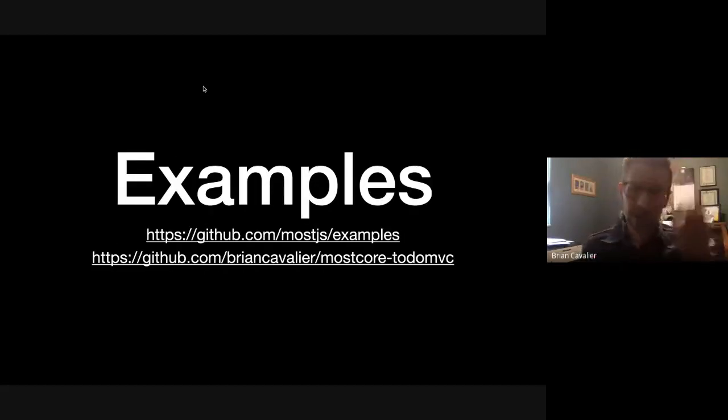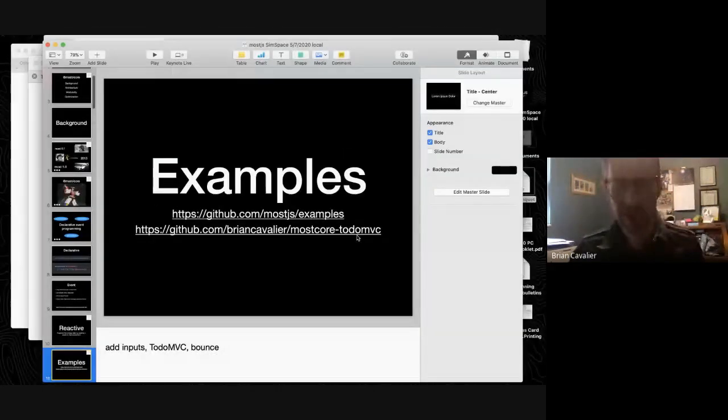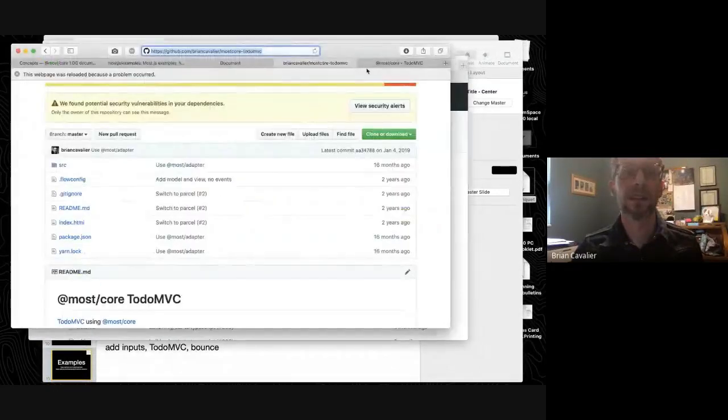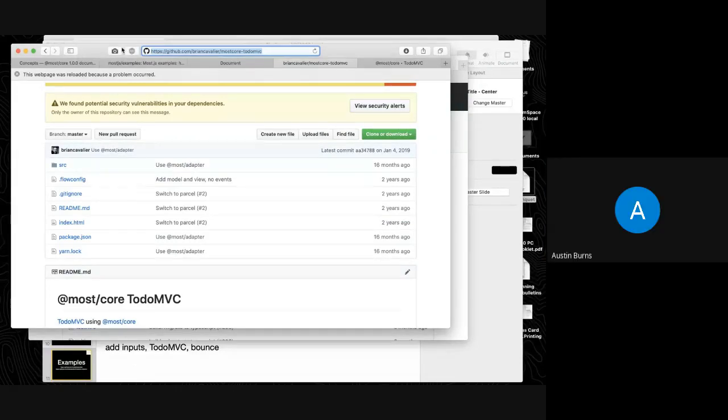There's plenty of examples at the repo we have in the Most.js org. I'm just going to go through a quick one right now. I'm not going to go too far into it. There's also, of course, a to-do MVC because everybody writes to-do MVC. There's some front end and there's also a back end example at this link. So I'm going to try to switch my screen to something else, and we'll see what happens. You all see my browser? Yep. Great.